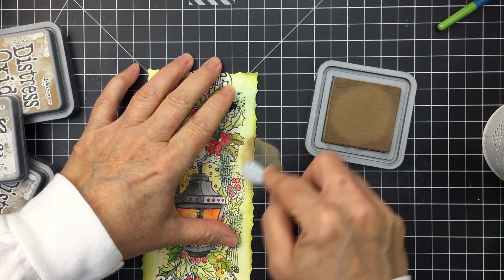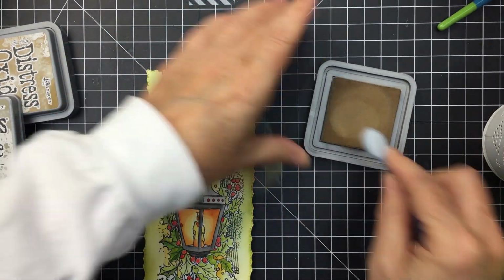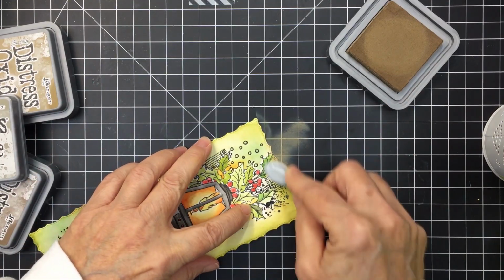And I love the grunge stamps from Studio Light. They just make creating a distressed and grungy sort of project really, really super easy.